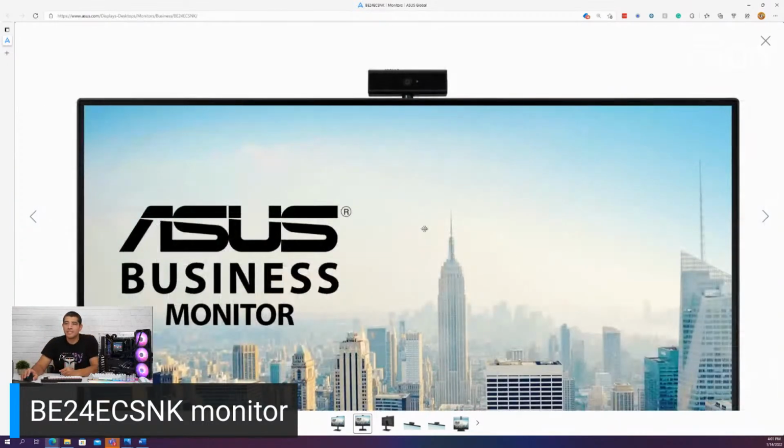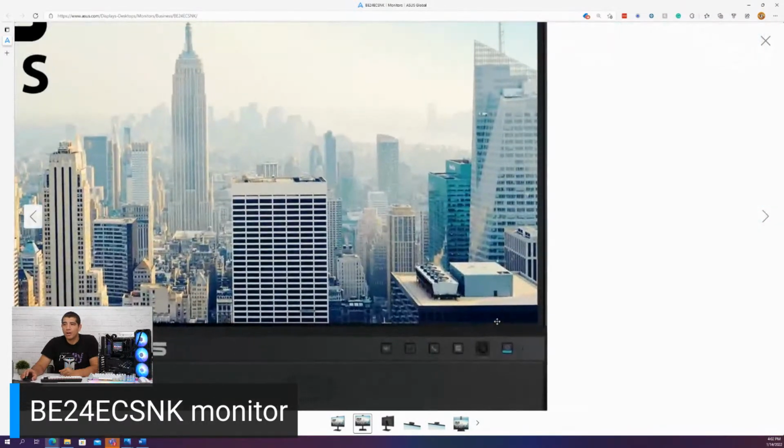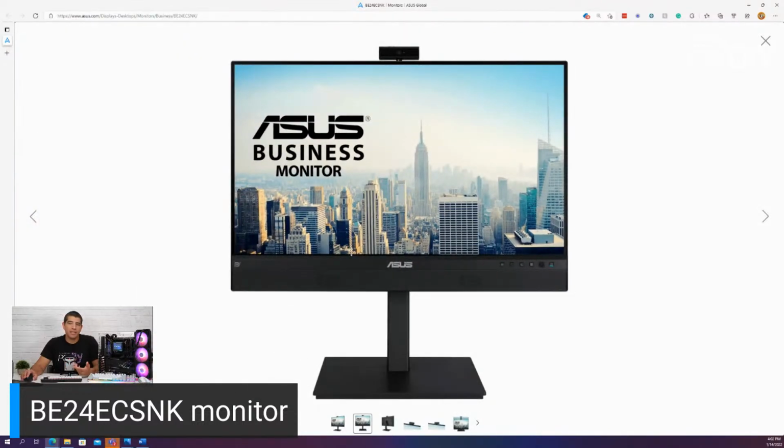In this overall design, the other thing is that it's all integrated, right? You've got integrated 2-watt speakers in here, and there are also hardware level controls. This is cool too, because these can be functional with certain types of applications. So you can immediately pick up a call, adjust the volume, drop the call. You have different levels of functions that are built in. So it is very well suited to not only be a traditional monitor, but if you're constantly in meetings, taking different types of calls, things along those lines, then this can be a very useful type of display.